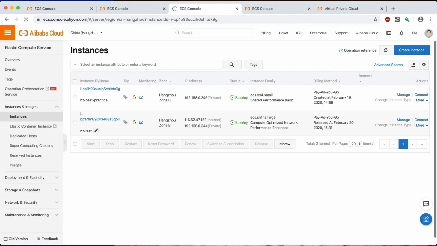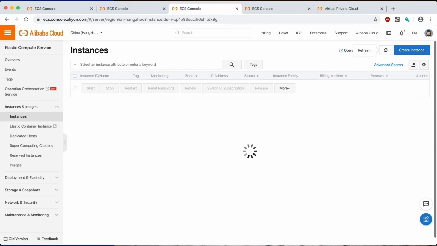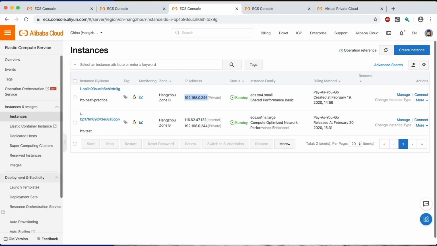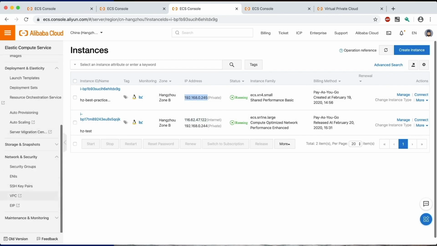Okay, great. So my new instance is up here booting up. It says running, but given the time it takes to boot, I think it probably still needs a few seconds. Also, this instance only has a private IP, so there's no way for us to log into this right now. We can fix that by binding our elastic IP. So let me show you how that would work. The first instance we created in the basic demo already has an IP address associated with it, but this new instance doesn't. So let's go ahead over to the network and security area, swap over to the VPC console again.